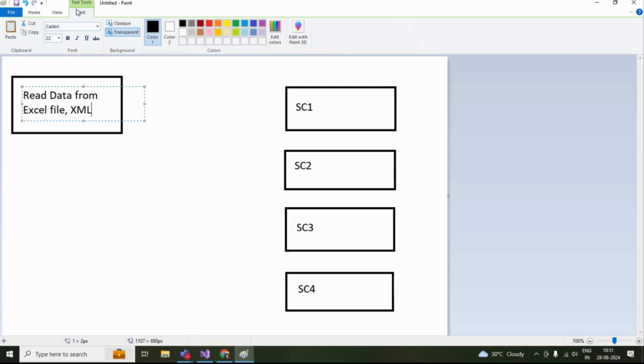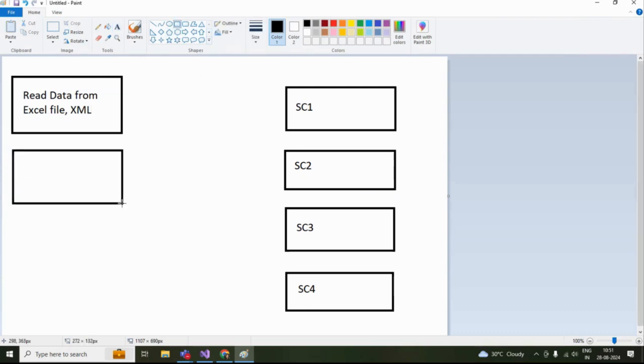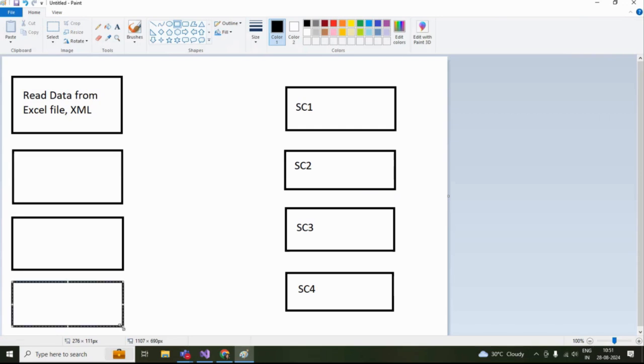You also have to generate reports, take screenshots, and at the same time generate logs as well.